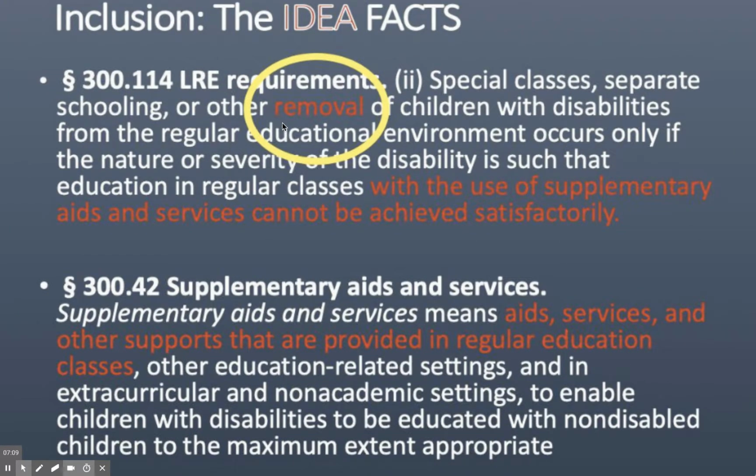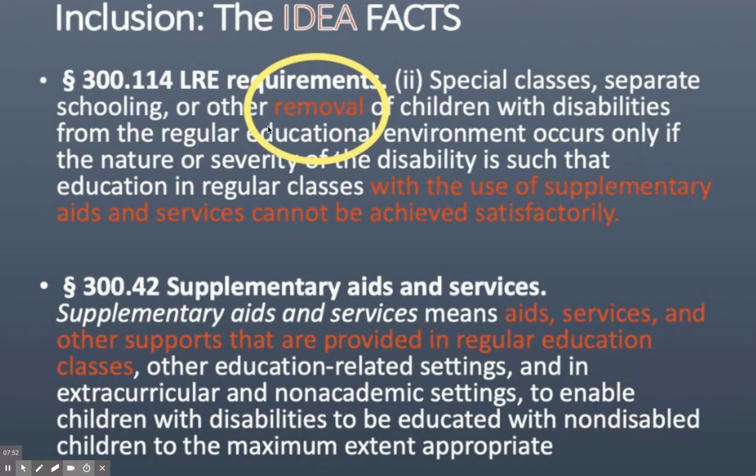If we're saying that kids are being removed from a general education classroom because it's not appropriate, that assumes that they were in the classroom in the first place, which is a really profound thought, because a lot of times the educational establishments or systems assume or pull kids out or just say, oh, well, we don't support that type of kid in this type of classroom. That actually is going against LRE because of this little word removal. The word removal assumes that kids have been practicing or trying, or we've been working to build systems that allow for them to be supported, and then they're not being successful within those systems.